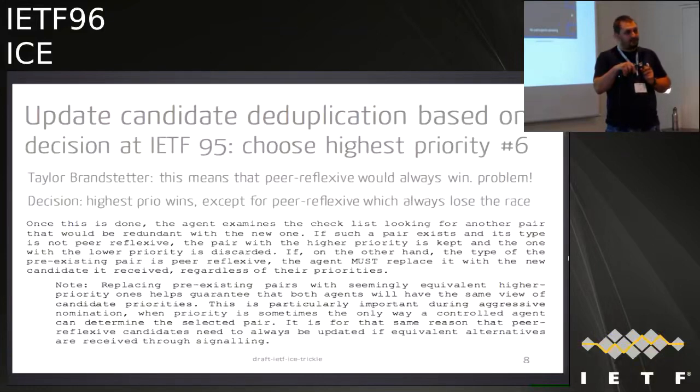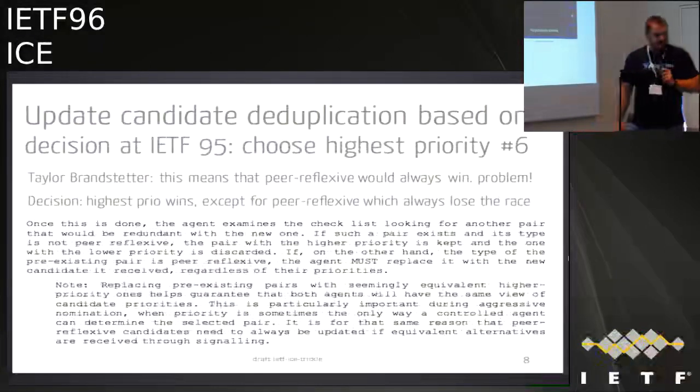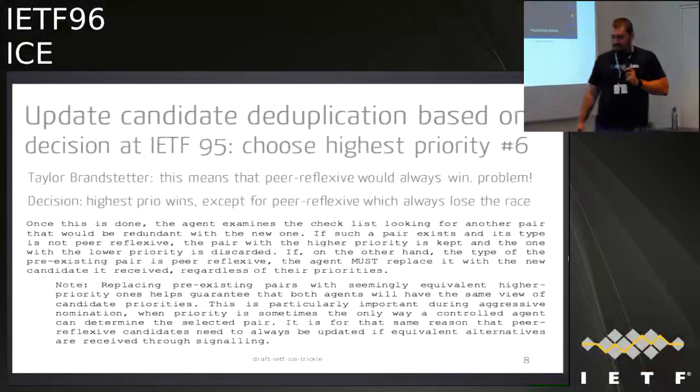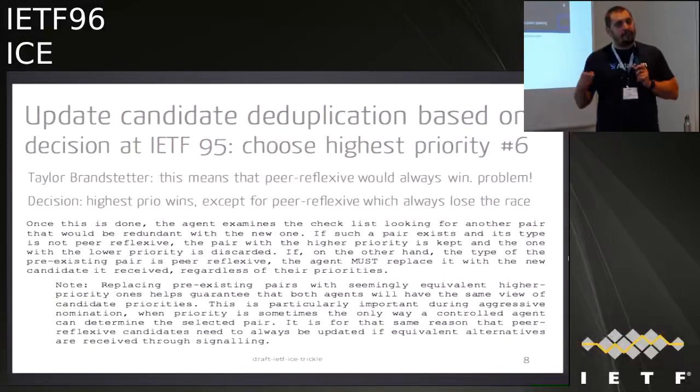Then if you did that, you know about that candidate, so you wouldn't be trickling a server reflexive candidate with the same address after that. That's true. It's very unlikely that somebody would trickle a PRFLX and then trickle an SRFLX, though they might if they're confused. So you're saying apply that text only if the candidates are true peer reflexive candidates and not trickled imposters. Does it really matter? We're just trying to make it so both sides have the same priority, as long as the rules are applied on both sides. Actually, that's true, because if you signaled it as a peer reflexive candidate, then you know about its priority and its existence, so you would still have the same view of the priority. And the whole conflict about aggressive nomination doesn't apply anymore. Jonathan said probably so.